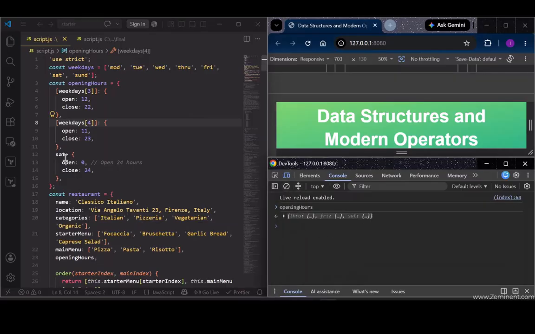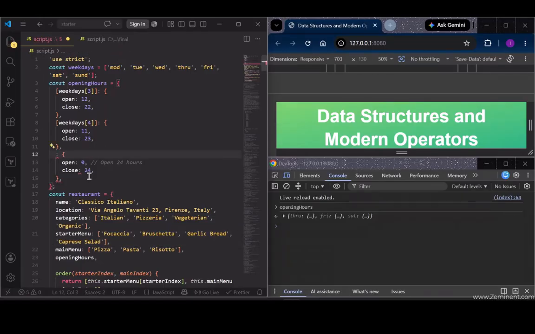We can also do this in one more way. Instead of Saturday, we can use square brackets with backticks, and then write 2 plus 4, which is 6. So 0, 1, 2, 3, 4, 5, 6 will be Saturday.